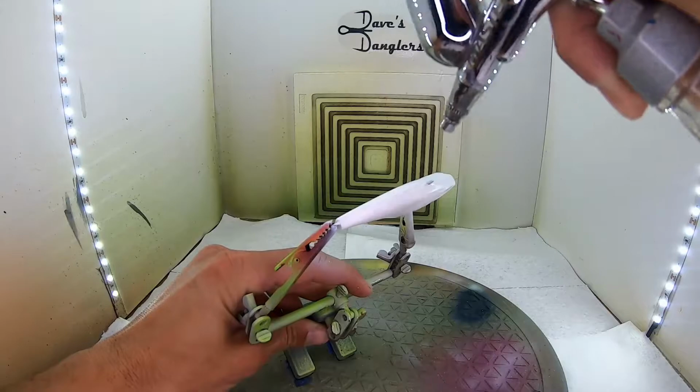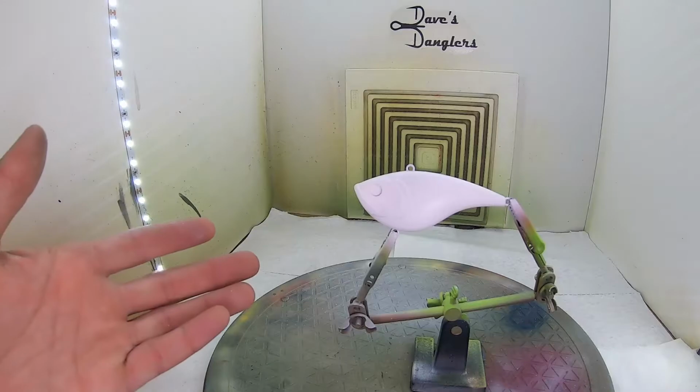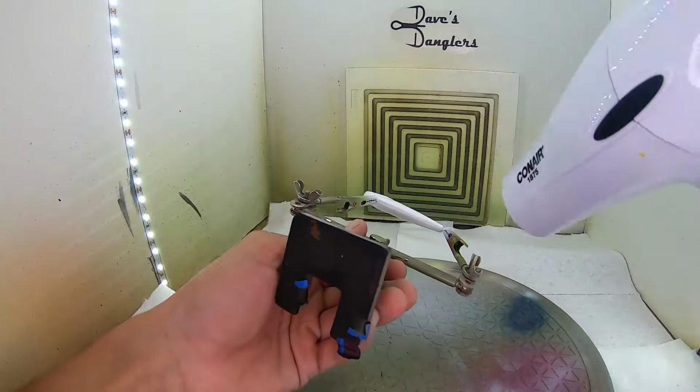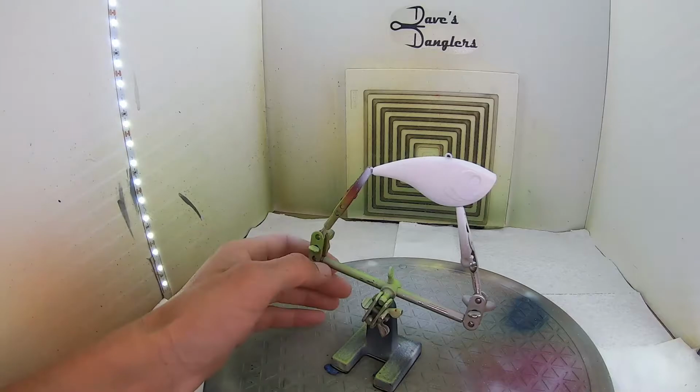Another important thing, now that it's got its base coat, is you need to give it a good heat set. We do that with this hair dryer here. All right, got a heat set. I'm gonna go ahead and mix up the next color of paint and we'll get back to it.